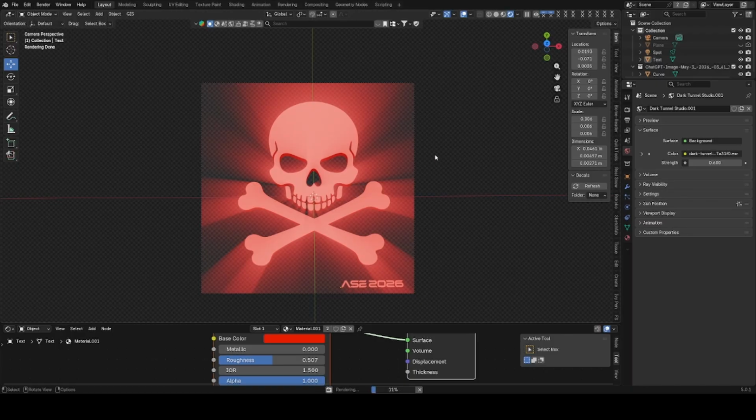And when you render your image and you save your image, make sure you save your image as RGB. You're going to get three options when you save it.